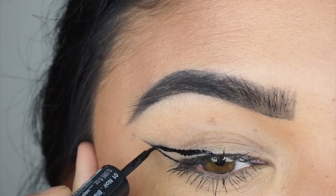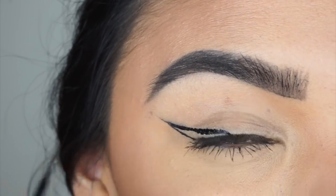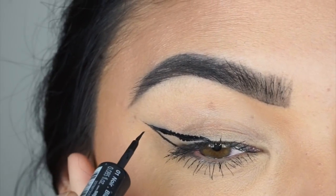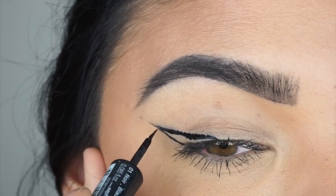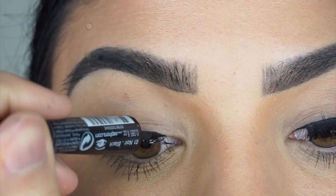If you don't want too big or bold of a liner, start a little bit further down and gradually build up. Me personally, I know the intensity that I want and that I get out of it, so I go about three quarters of the way almost to the tip, but maybe a little bit halfway up from the line that we've created. I'm going to start from the inner corner here.